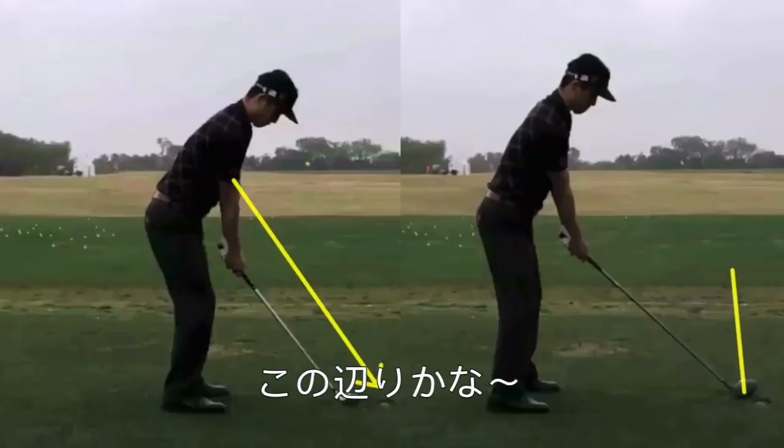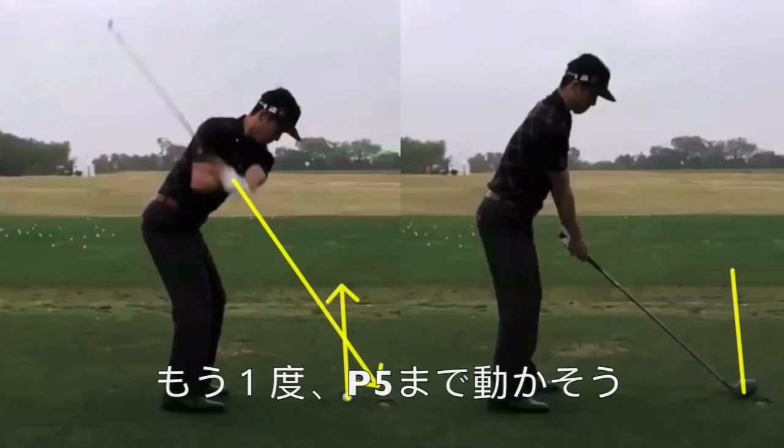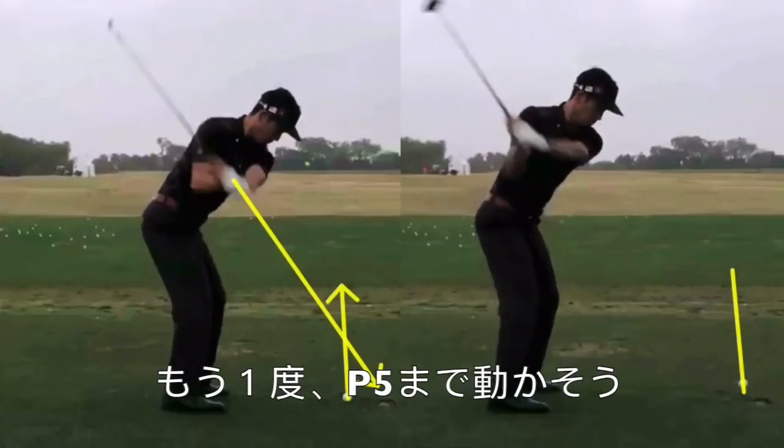So let's get it as close as we possibly can. And then we're going to get Jin's as close as we possibly can as well. Let me redo that real quick. So then we're going to take Jin back up to the P5 position. We'll take Jin Park with the driver as well.